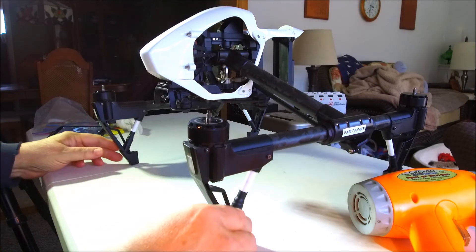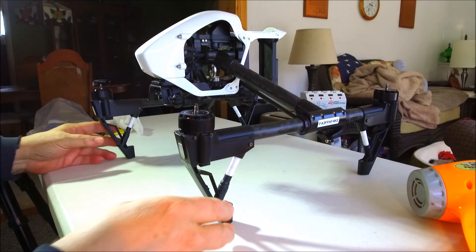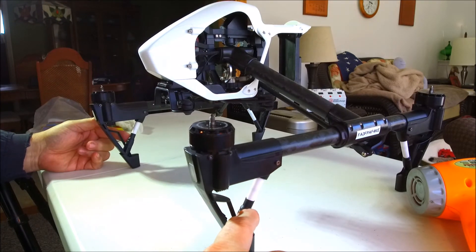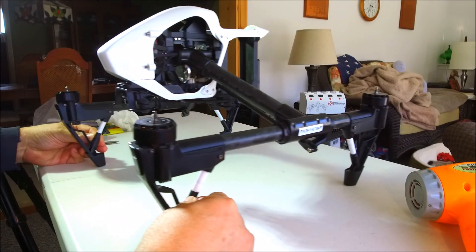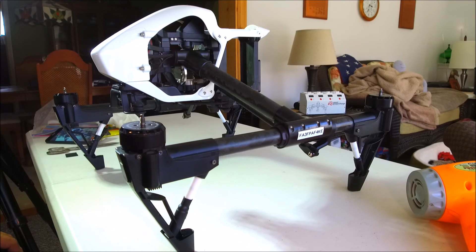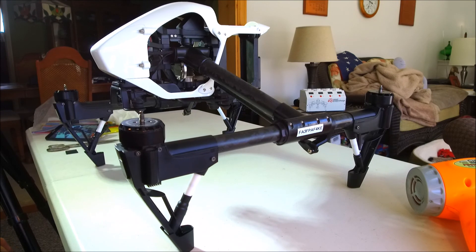That's my quick fix for any of you guys out there - those are my thoughts, let me know what you're thinking, because I still believe this is a good solution for a quick fix on the landing gear when you break these off down low. It dropped from about two or three feet when I was doing a battery discharge - I like to discharge them down quite a bit and then put it in my smart power charger and give it a recycle. However, I went a little too low and the motors just shut off at about two or three feet. That's what happened, and that's the fix - have a good one.